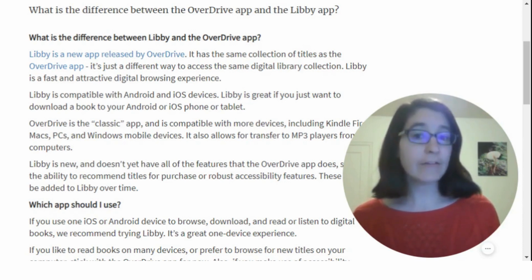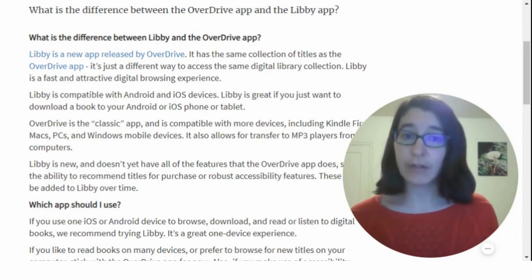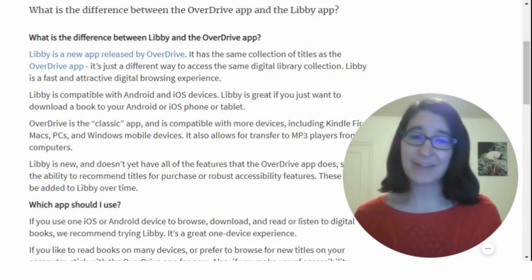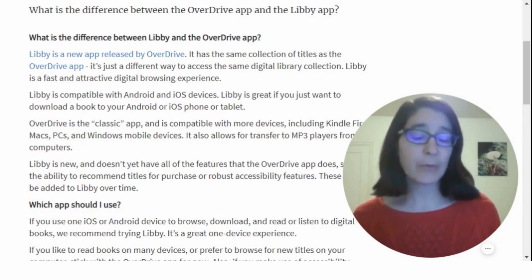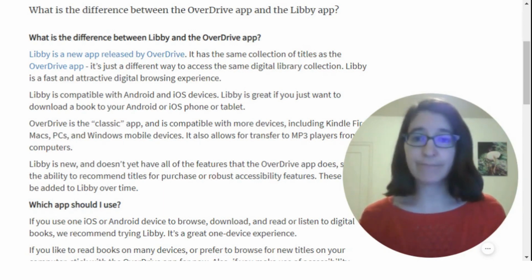However, Libby has had additional features added to it over time. For example, as of summer 2020, Libby's user interface now supports 9 additional languages. Another new feature as of spring 2021 that I'm excited about is the ability to sync tags across devices, which includes syncing your wish list. And it's now easy to use Libby across multiple devices. For example, using Libby via libbyapp.com from a browser on your computer and via the Libby app on your mobile device. The experience is familiar and looks the same across devices.